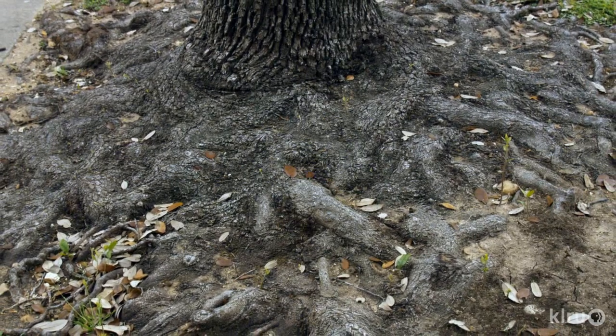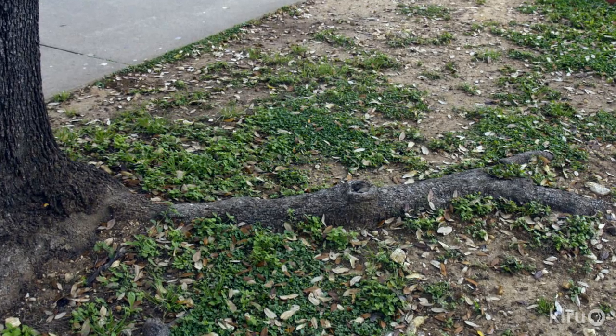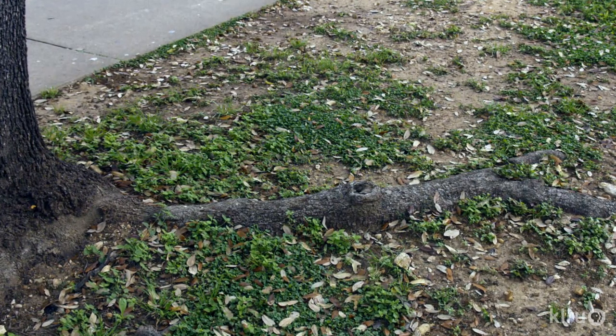I'm sure you've noticed how barky the exposed roots are. Although they once took up water and nutrients for the tree, now they serve as support and are connected to the feeding roots, which are found at the drip line of the tree out past the furthest branches. If you do plant a ground cover over the exposed roots, be careful not to damage the roots if you ever choose to dig around in that soil. A wounded spot will allow for the invasion of fungi and bacteria that could damage your tree.